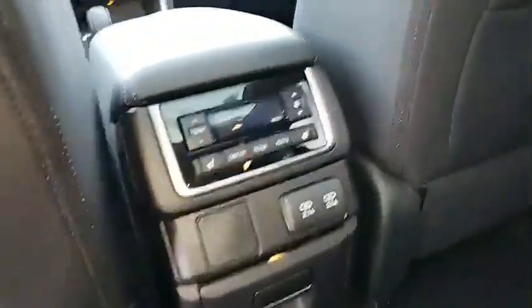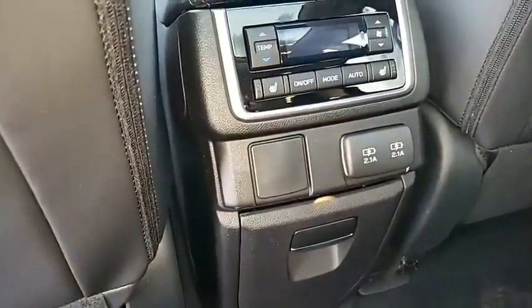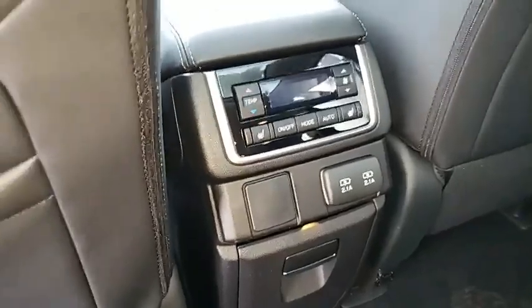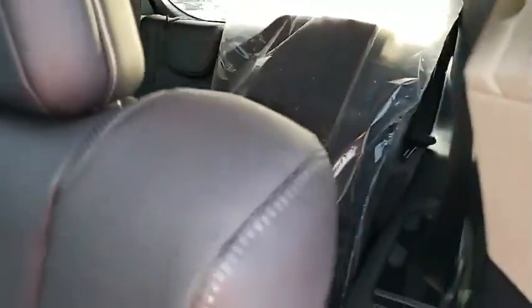So as you can see there, may heated seats din yung middle row for the Subaru Ascent. May dalawang charging ports dito for electronics, of course with modern days, mga anak natin, mga kids natin, naka-cellphone, naka-tablet na. For long trips, at least pwede sila mag-charge. Panoramic sunroof din po siya. Very nice. And yung space sa third row is actually not bad.